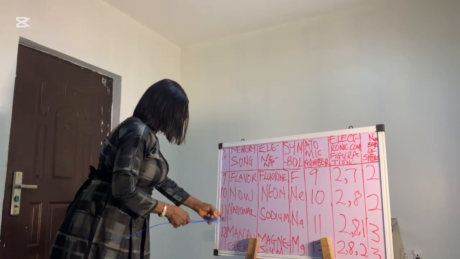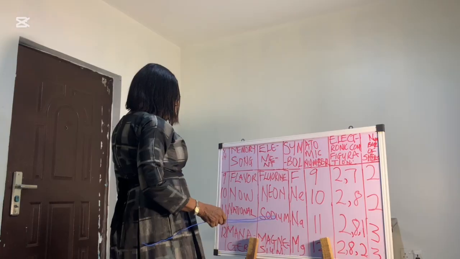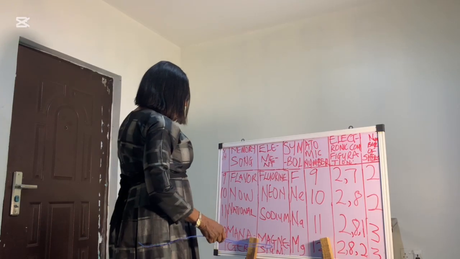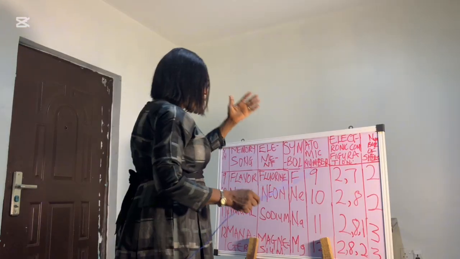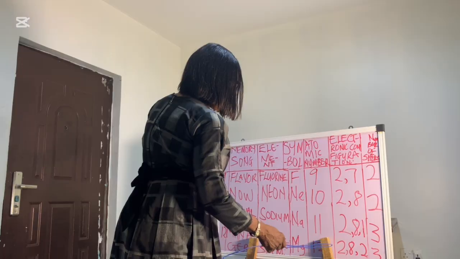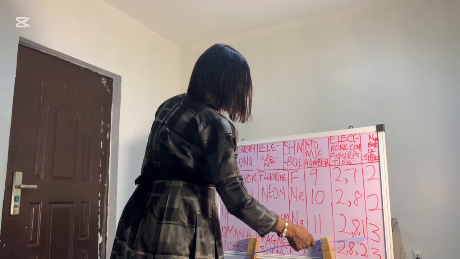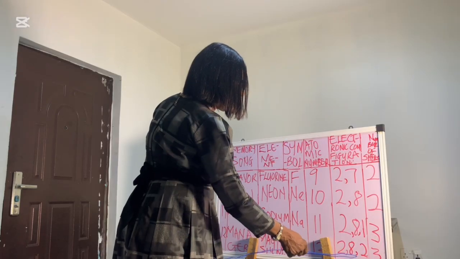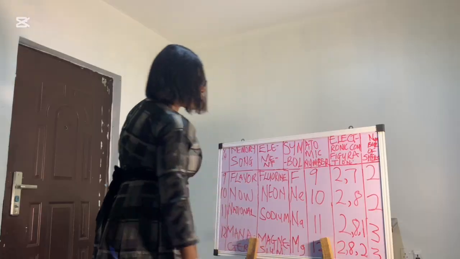That takes us to magnesium. Magnesium is number 12, meaning that it has 12 electrons. The atomic number is also 12. And the way the electrons are arranged, there are 2 in the innermost shell that follows the nucleus, 8 in the next shell, and then the remaining 2 electrons go to the next shell, meaning that we have 3 shells.